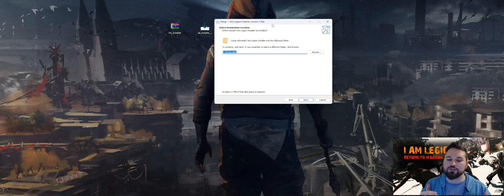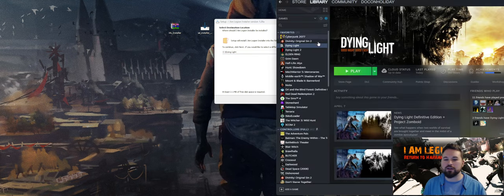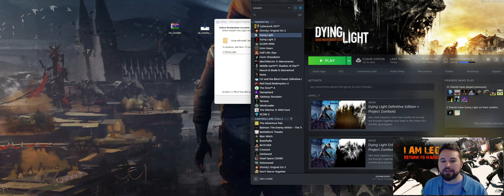I wanted to create a way of letting you know, hey, this needs to point towards the Dying Light install folder without actually accessing your system files or doing anything with your registry. I want to keep this installer as useful as possible without making it sketchy. So the idea here is that we're going to use Steam to get the location. Let me open up my Steam. Here we're going to go to our Dying Light game, right click, go to manage, and say browse local files.